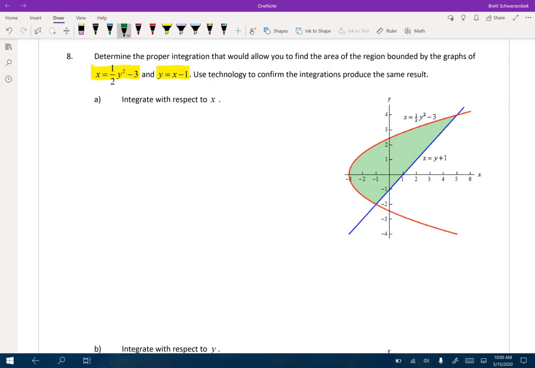So we know right now, though, that we're going to have to solve each one of these eventually for the other variables. So I say, let's just do it now. So this would be x equals y plus 1. This is going to be equal to y equals, again, plus or minus root 2x plus 6. Okay. So if we're doing this with respect to x, that means we're doing vertical representative rectangles again, right? And we're dealing with all the equations that are solved for y.